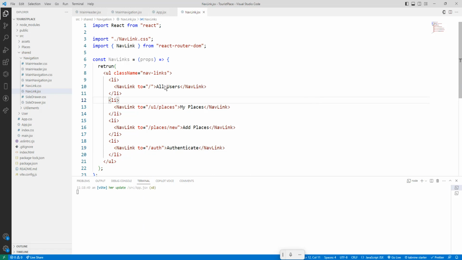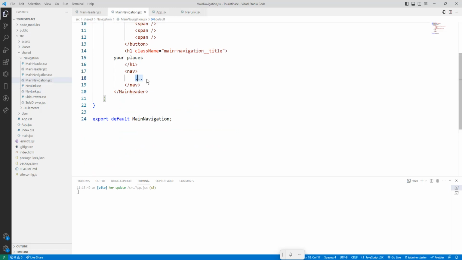So we have defined that when it is all users, it is simply the forward slash after localhost. Then it has to go for my places. If you want to find specific places, it is going to be u1 places, and if you want to add a place, the places-new URL will be there. This is for the authentication. Where to add? Inside here.